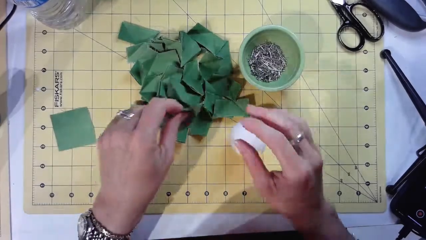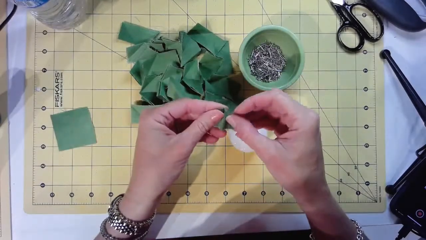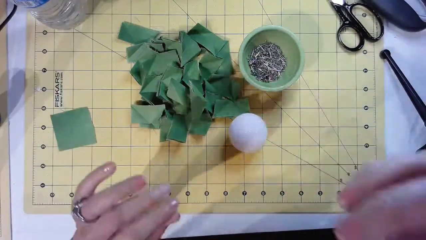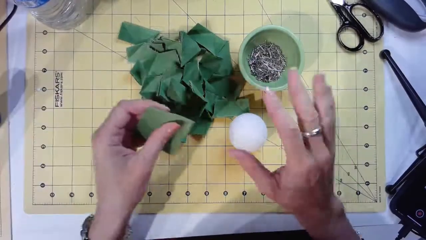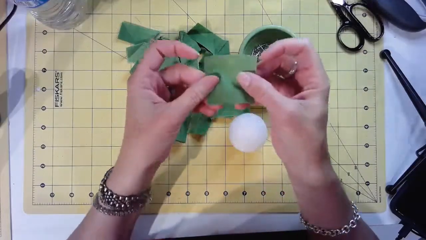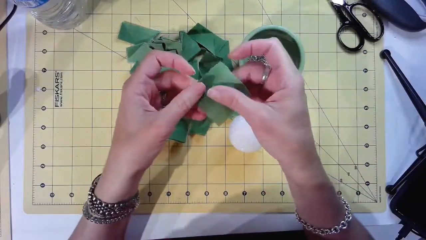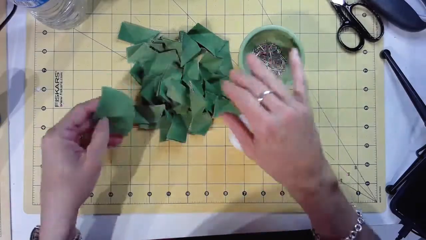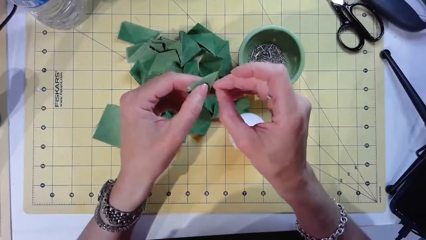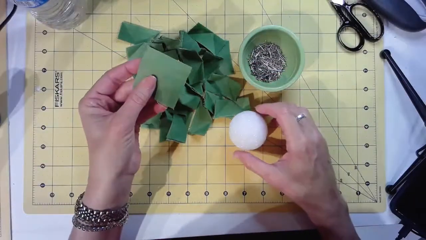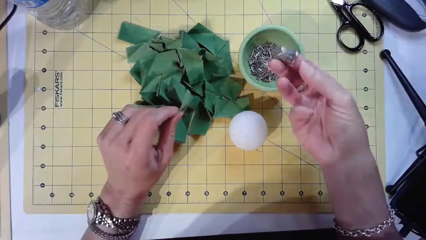Okay, so now that we've ironed all of our little squares into triangles—hold up, not all of them. Let me be very specific. You only do 32 of the squares, but remember you cut out 33 because this is the one that you're going to start with and you don't want it to have any creases. So only 32 squares do you fold up into triangles and iron. The 33rd square is the one we're going to start with.